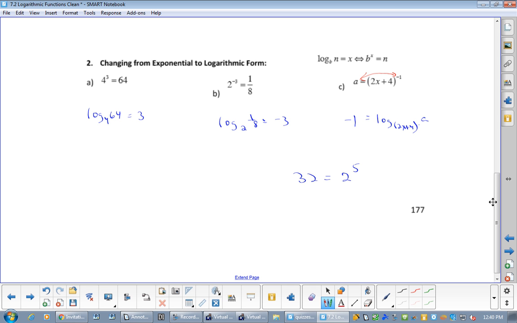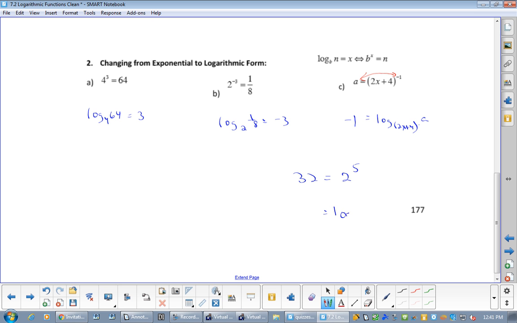But how would I write that in log form? Which side is the log going on here? On the right side, isn't it? That's where my exponent is. Don't move the base. The book will move the base on you sometimes. They'll do it on the other side. I never teach that. It's a bad habit. Keep the base where it is. We've always said leave it with.